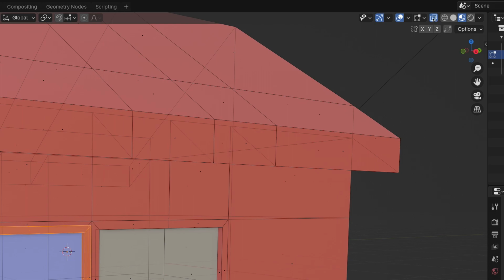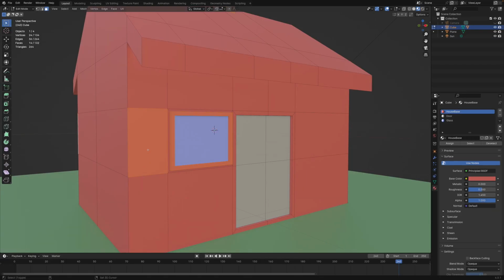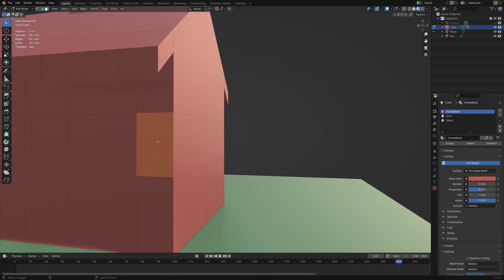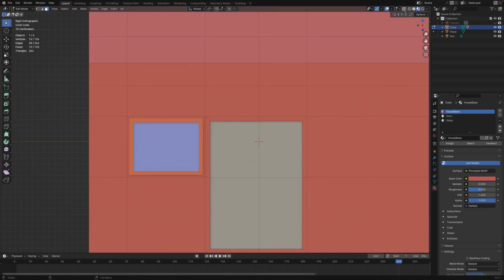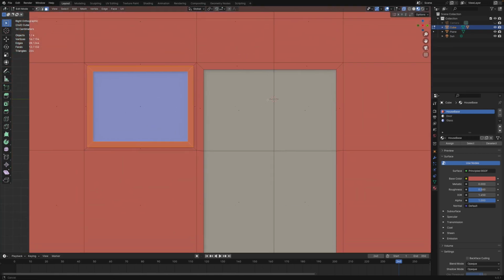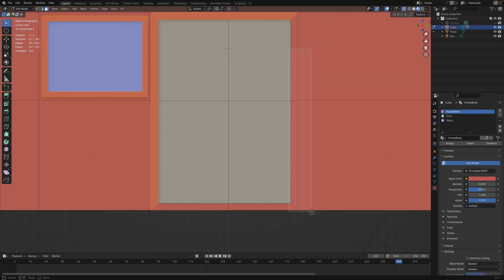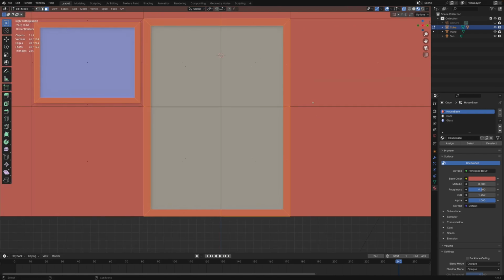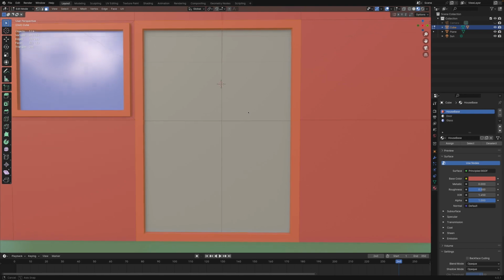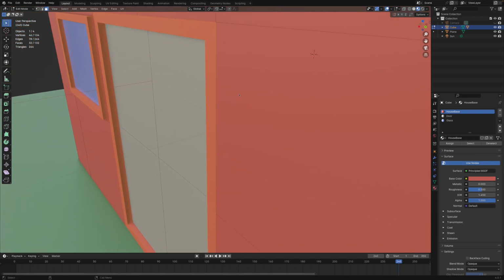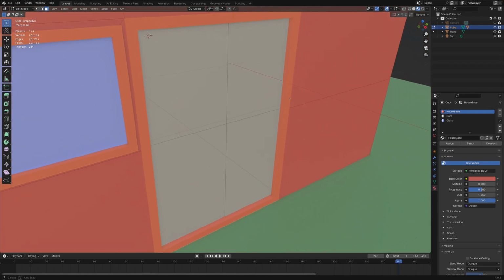Sometimes you have to toggle out of X-ray mode. So hold down Shift and deselect them by clicking on them. Continue by selecting the door frame, hold down Shift and just drag and release. And now we can see that we have selected our frame.